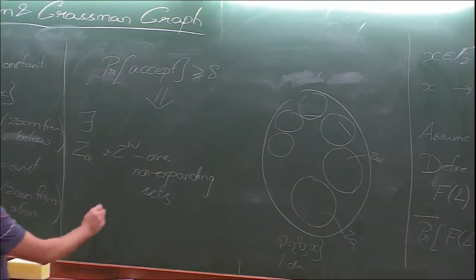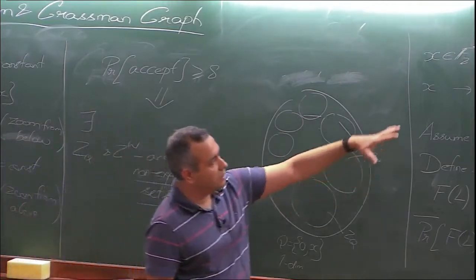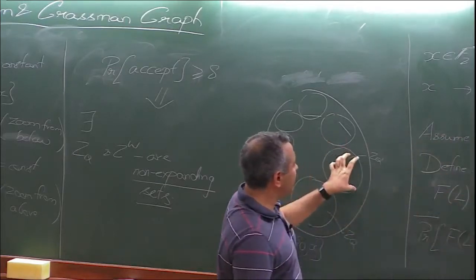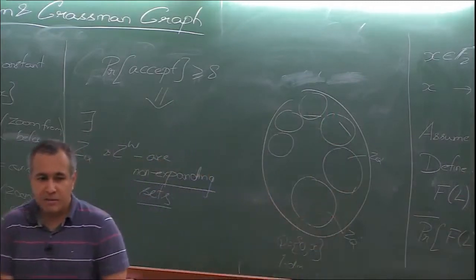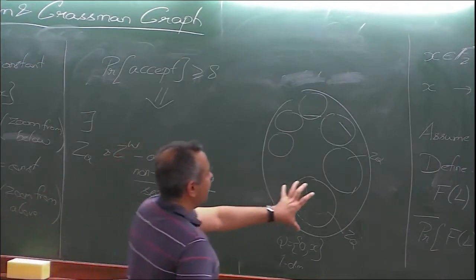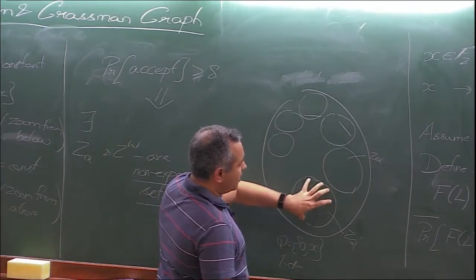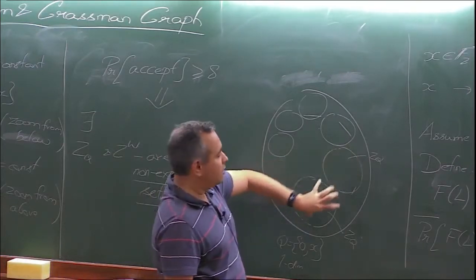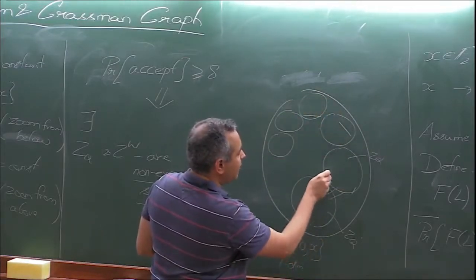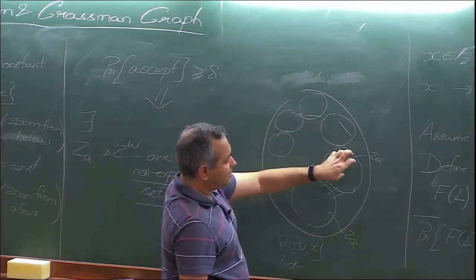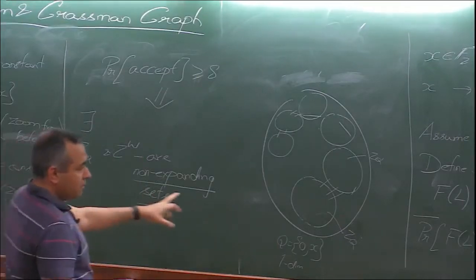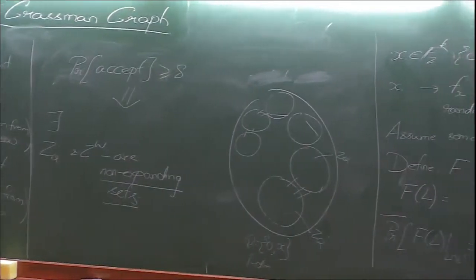Yeah, so it's the fact that these are non-expanding sets that is actually going to give us such counterexamples. These counterexamples are going to be abundant in nature because there are these non-expanding sets, and the Grassman test can only test along edges of the graph. If this was a completely isolated part, I could have given a linear function here, and nowhere does this linear function have to be consistent with that linear function. Of course, these are not disjoint parts, but because they are non-expanding, the amount of edges going across is very little. Most of the edges are contained within each ZQ, and this non-expanding feature of the Grassman graph is what tells you that you cannot get a global structure over here.